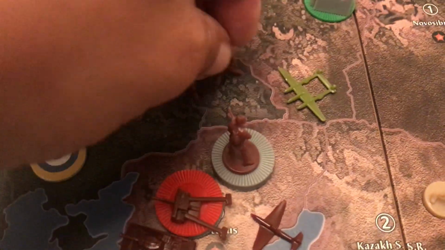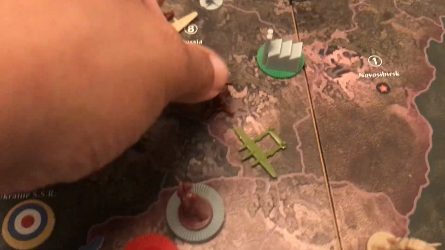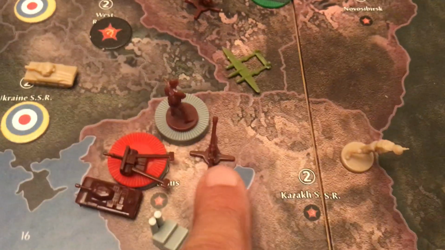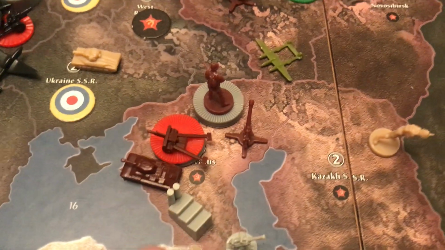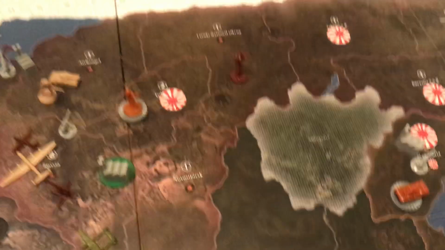Okay. AA gun. They're going to go back to Moscow. Both of them. This fighter will go back to Moscow. Actually, one AA gun will stay with this Russian army here in Stalingrad. Zhukov's 7th Army. What the heck? And I believe that's it.